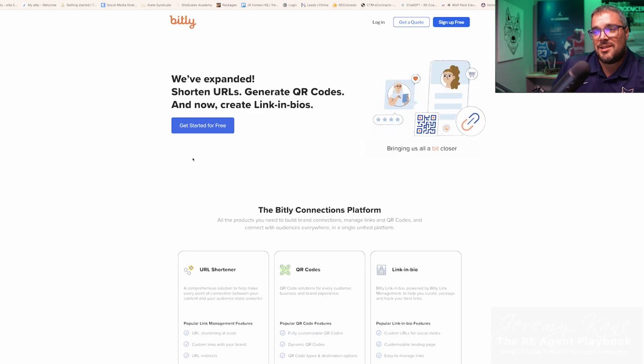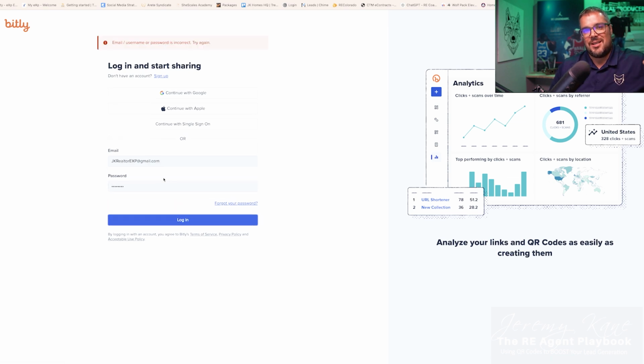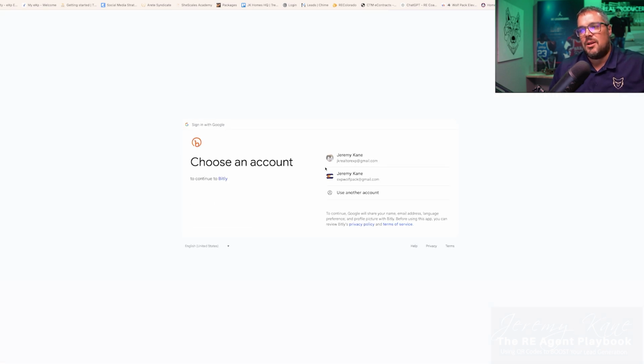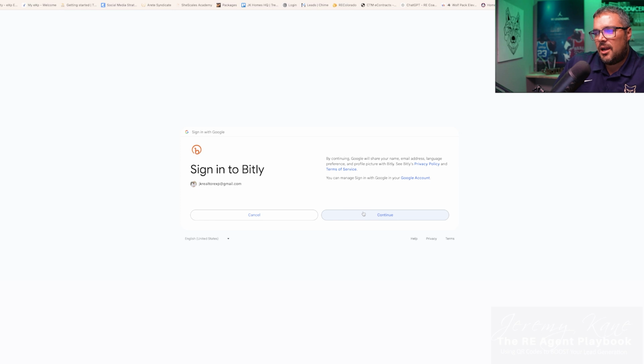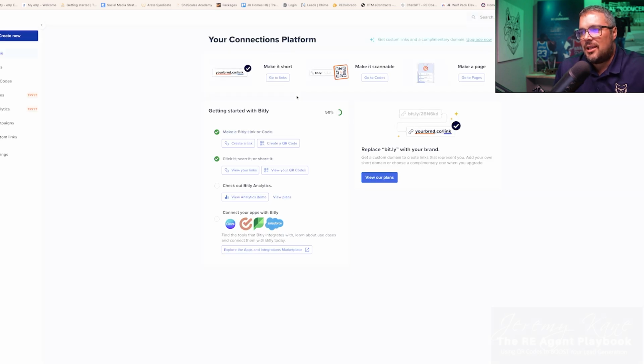And what this does is it allows me to look into exactly how many times that specific code has been scanned. So the code scans to bit.ly. Bit.ly shortens the URL, but it also tracks how many times that specific listing got scanned. So I'm logging in here to my bit.ly account, and you will be able to see exactly how many times that listing has been scanned as we go here.